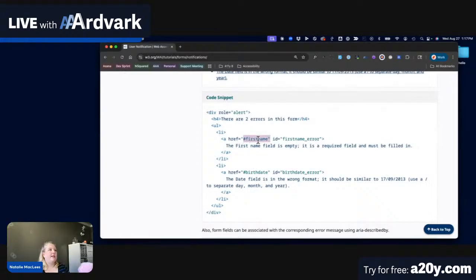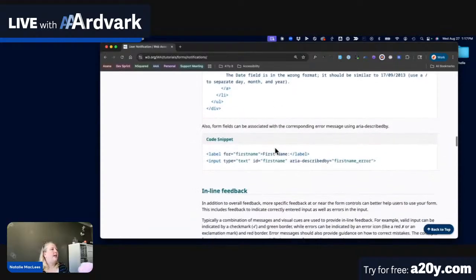So that will link directly there. You'll also notice that I have an ID of first_name_error attached to this error. And when I look at my form input, I have this aria-describedby attribute that refers back to that first name error.